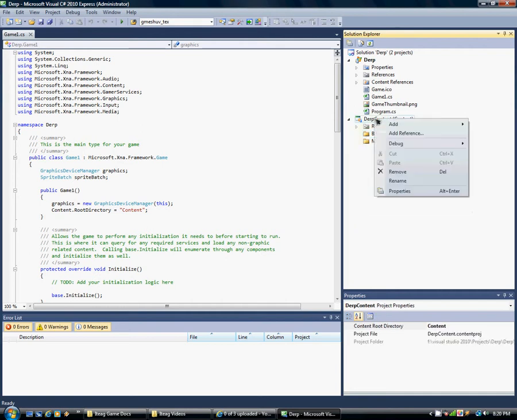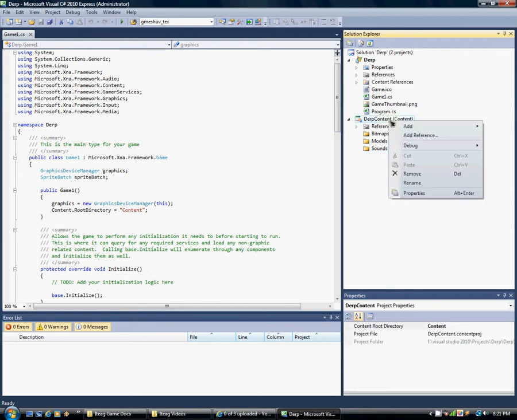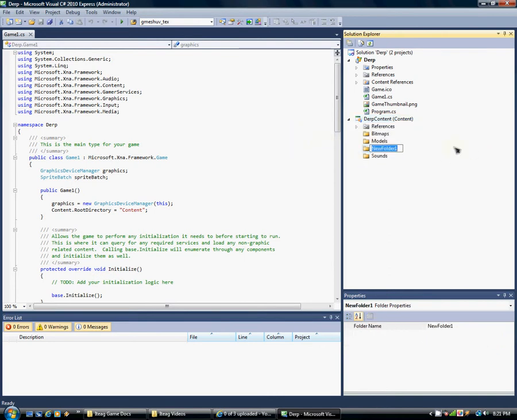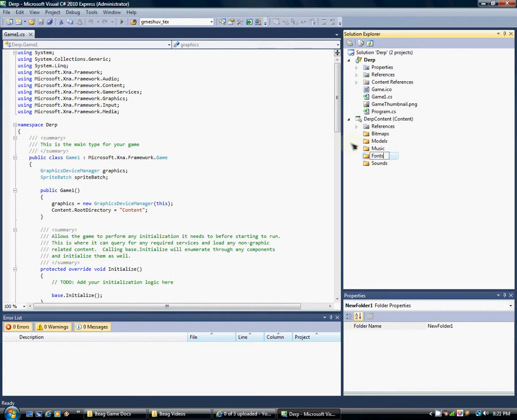Let's see what else. I'm also going to have sounds. Got to have laser beams firing. And music. Yeah, I've got to have video game music. So, bitmaps. Maybe I want a title screen. That's that 2D stuff, a graphical. And if I want to write stuff, I'll probably need some fonts. Yeah, there we go. So now I've just organized stuff, and when I add stuff to my game, I'll just throw it in a folder and then make sure to reference it correctly in the code.